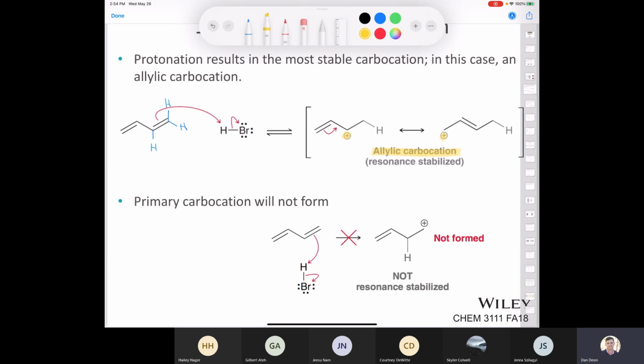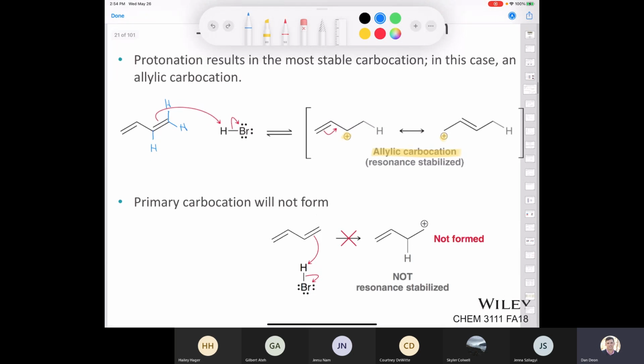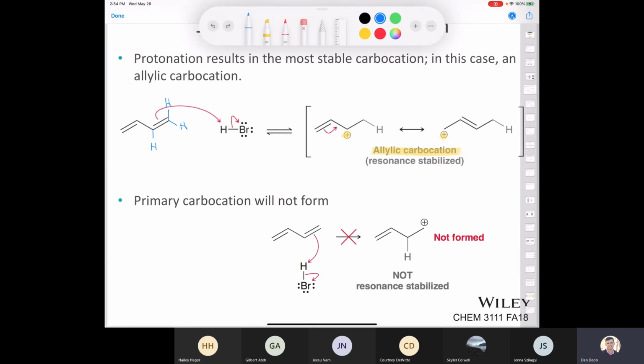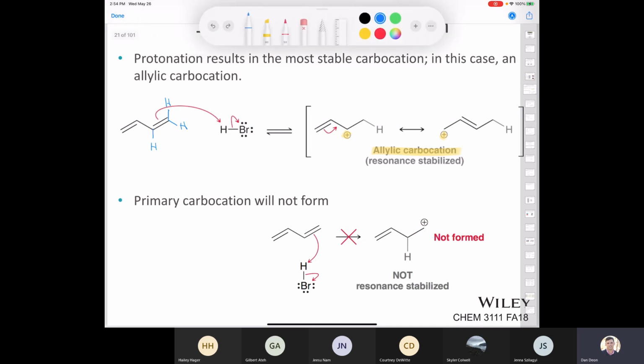Now, my nucleophile, my bromide, could do the nucleophilic attack, and this is me adding too many curved arrows, but it could either attack here or here, okay? And we're going to see that in a few seconds. So you could do a nucleophilic attack at either of those carbocations. Now notice that the primary carbocation is not going to form, okay? We're not going to do anti-Markovnikov addition. We're not going to start whipping up primary carbocations because they're highly unstable.